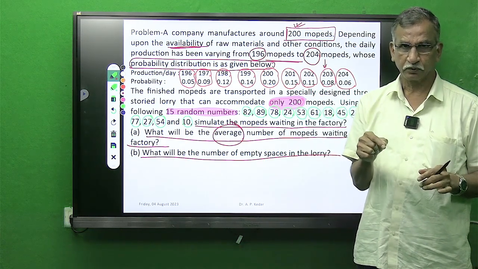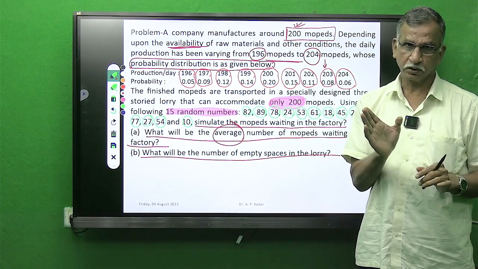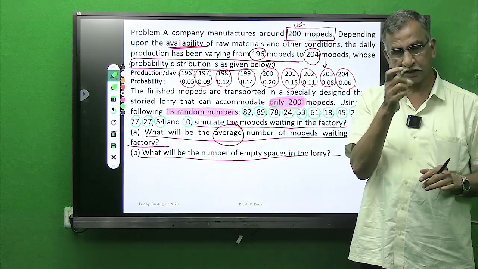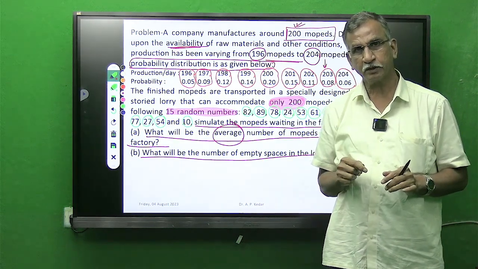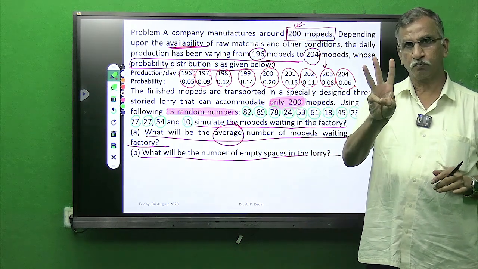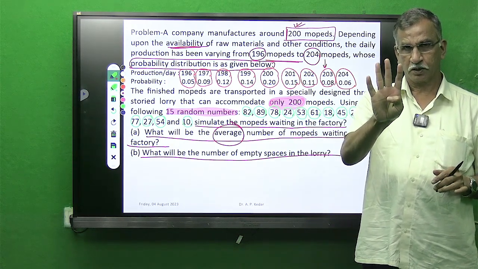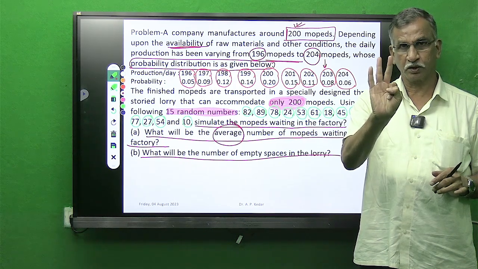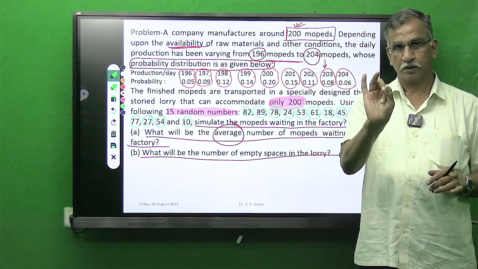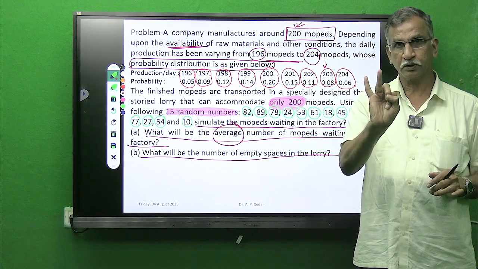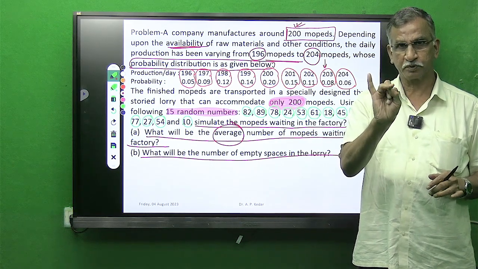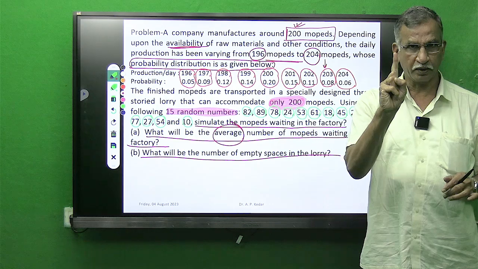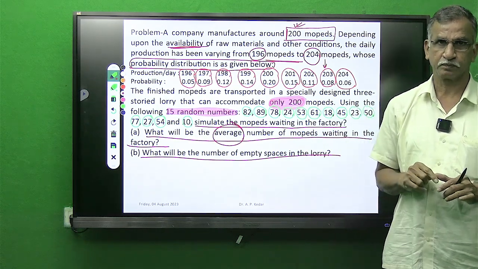The moment your production goes below 200 mopeds per day, if it is 196 mopeds production, the lorry will have 4 empty spaces. If it is 197, the lorry will have 3 empty spaces. For 198 mopeds, 2 empty spaces. For 199 mopeds, 1 empty space.